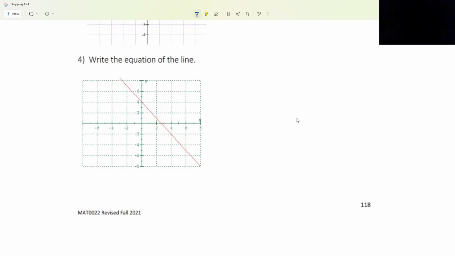So I know that b there is 4. And I'm going to use that point and this point because I know what those are. You could use this point and the one all the way down here in the corner. The only difference is you would have to reduce it down. So I need to go over 4, and then you go down 2, 4, 6. So -6. That's going to give you -3 halves.